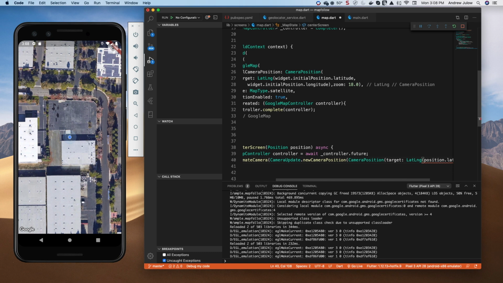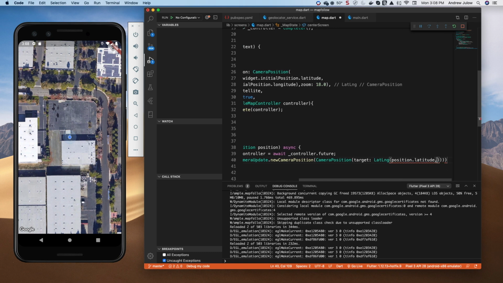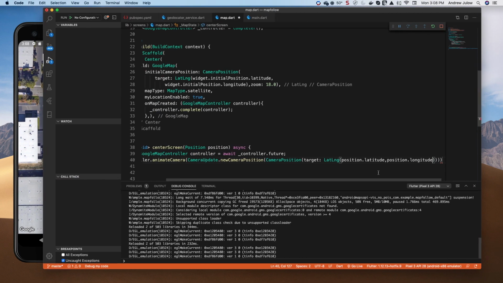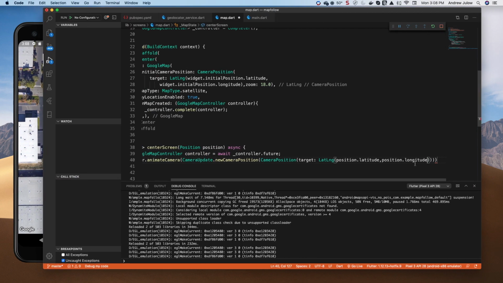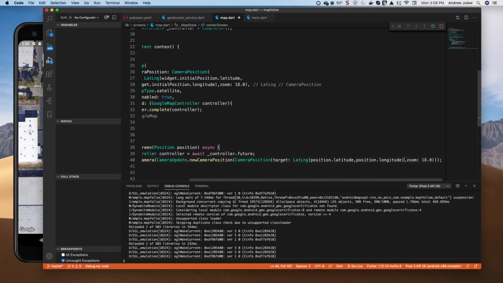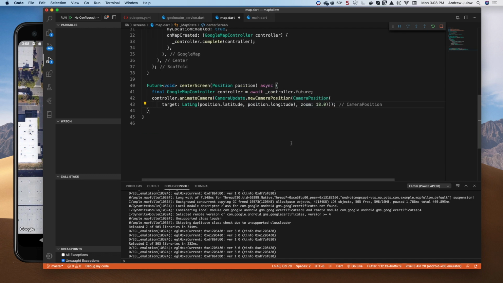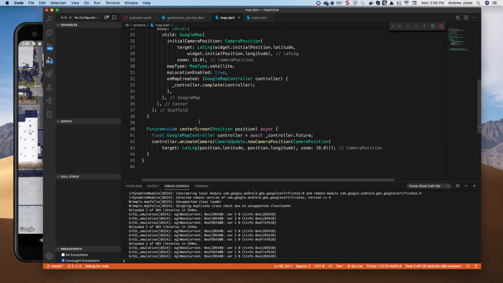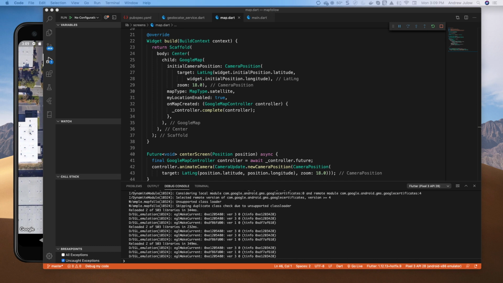Scream at me if I don't. position.latitude, comma, position.longitude. And then we can give it a zoom, and we can keep the zoom the same. So I have 18. If you have drawn back a little bit, you can set it to whatever you like. I'm going to code format that, clean it up a little bit. All right, so that's a function that will move our camera to the center of the screen, or to any position we give it at that time.